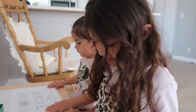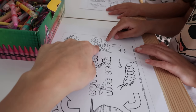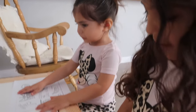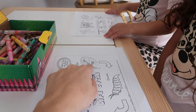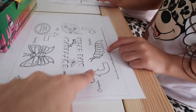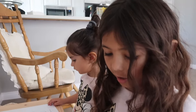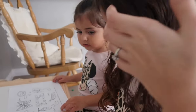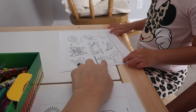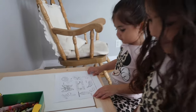Do you remember how they start off? They're a caterpillar. Look, first they're eggs, right? Yeah, first they're tiny little eggs on the leaf. You see the eggs, Rory? Where are the eggs? They're like our hungry caterpillar book. And then what happens when they come out of the eggs? They're caterpillars. Where's the caterpillar, Rory? Good job. And then what happens after a while? They turn into a cocoon. They go into the chrysalis. Chrysalis? That's what it's called. Yes, chrysalis. It's like a cocoon. Where's the cocoon, Rory? It's this one right here. You see, remember how the caterpillars turned into this? The chrysalis? Yes, and then the next one after that is beautiful butterflies.